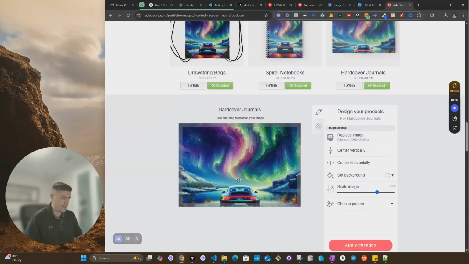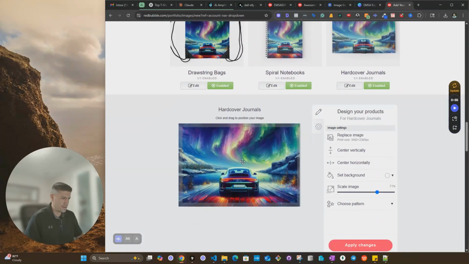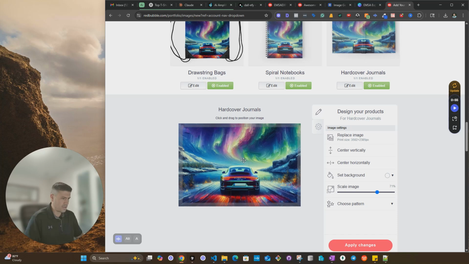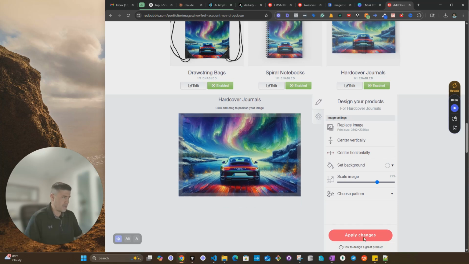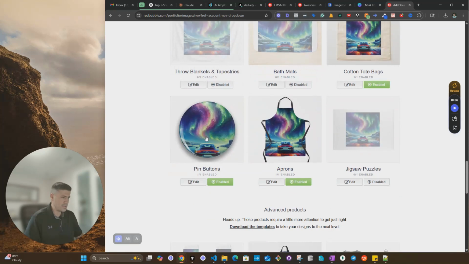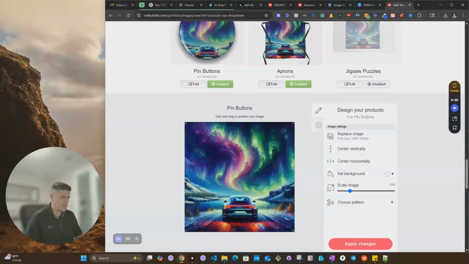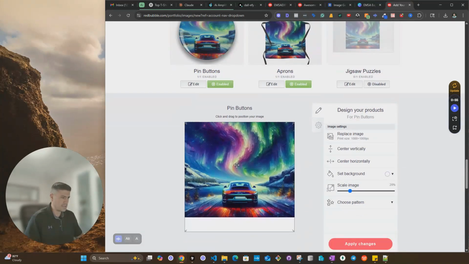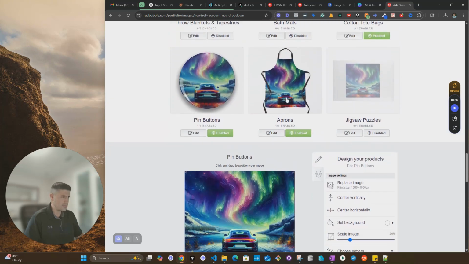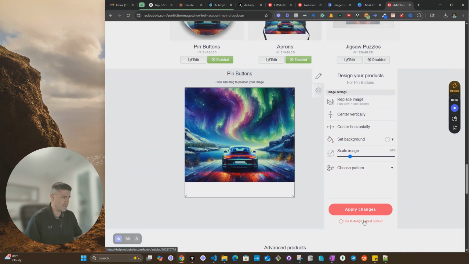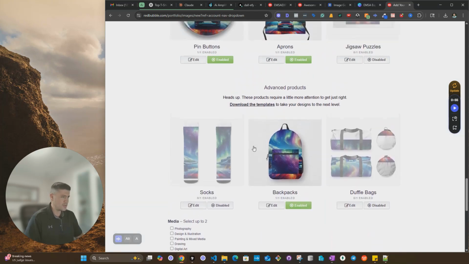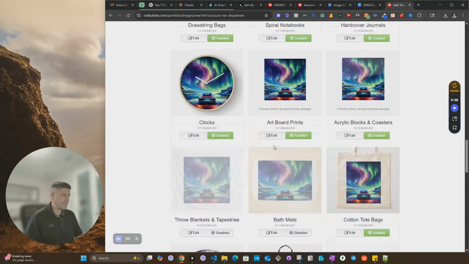You have hardcover journals. Again, I like to see the street. The same for these, the button. Just going to go up. Horizontal, you see that? You see these? Fine, fine. And that should do it.